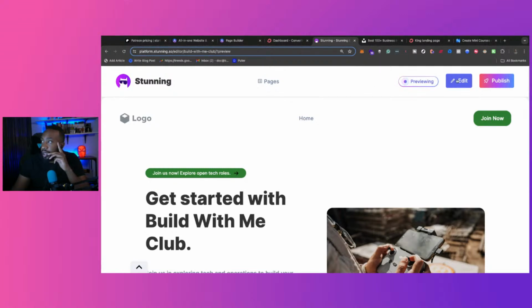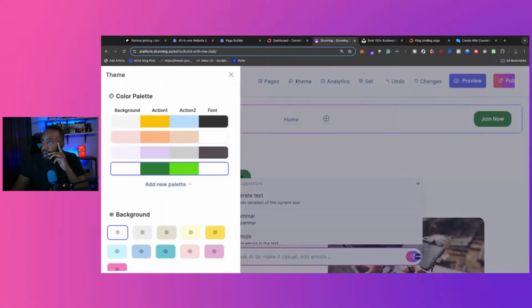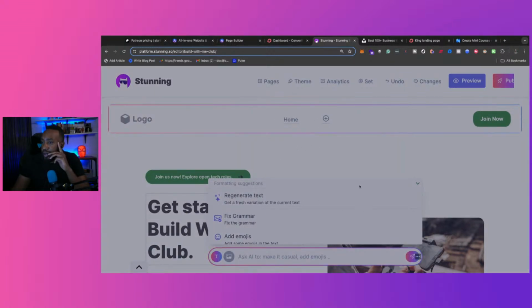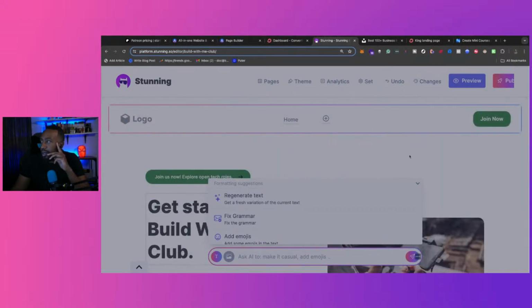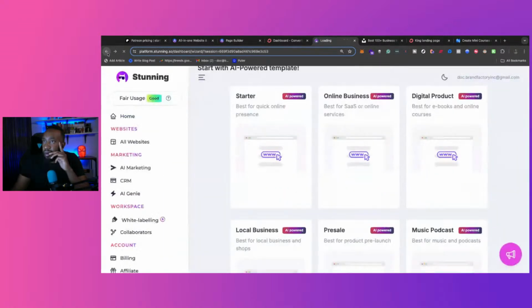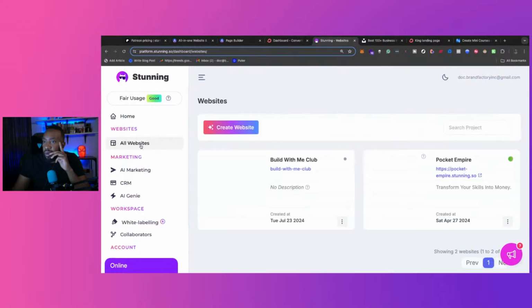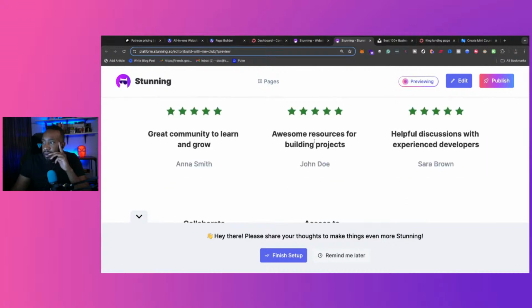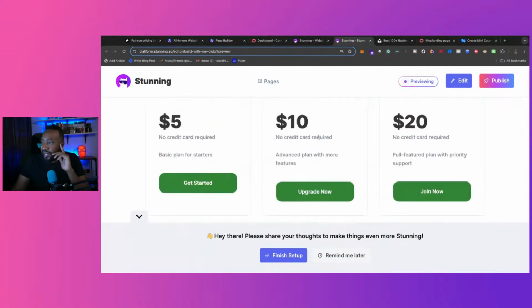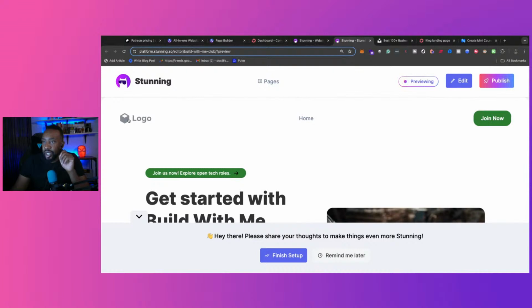Okay, so we can add this. Okay, let's go back. Edit mode. Themes are here. I can add in pages as well. Okay. Click something. Back to preview. Okay, let's go back home. Websites. Build with me right here. Okay, we're gonna leave it for right now because I still need to go back and change a couple of things. But in general, I'm pretty happy that we just did this in this short period of time.